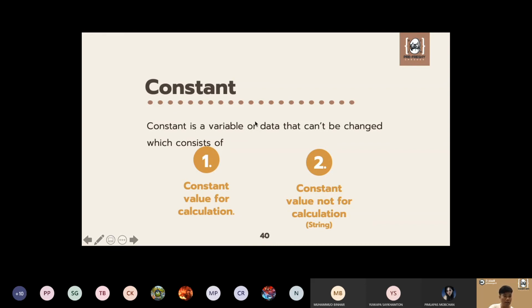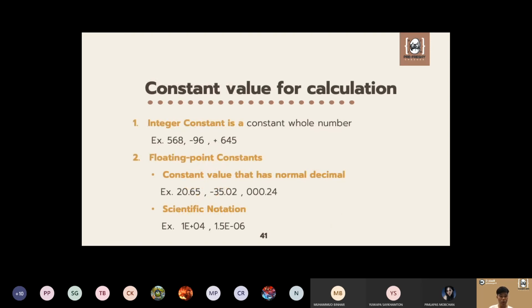What is a constant? A constant is a variable or data that can't be changed. It consists of two kinds: the first is constant values for calculation, and the second is constant values not for calculation, which is the string. Here are the constant values for calculation.